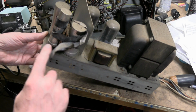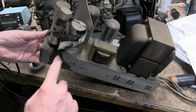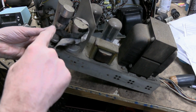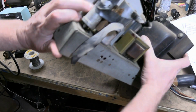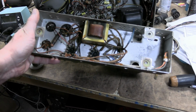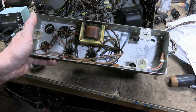At first I thought this was just piggybacked onto this cap to replace a bad section in that, but no, there was actually another cap down here at some point that they just busted off, taped this one to this one, and wired it up down below. There's not a whole lot to this. There's a 10 ohm resistor down there, that's it. I presume that's a filter choke.